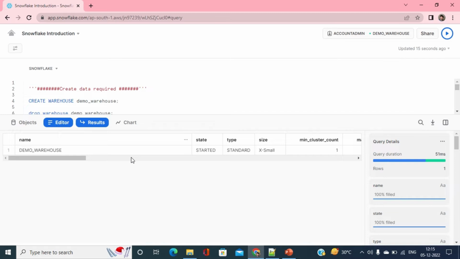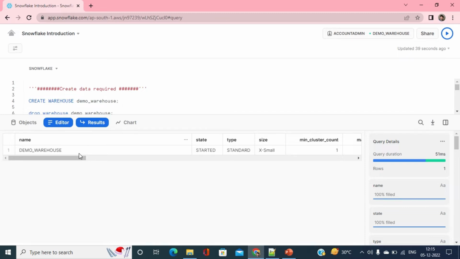I think two types of warehouse are present, maybe Snowpark or standard. Based on your requirement, after going through research or documentation, you can choose which type you need. While creating it, you can have optional arguments, like create warehouse demo warehouse with warehouse size equals x large or x small.